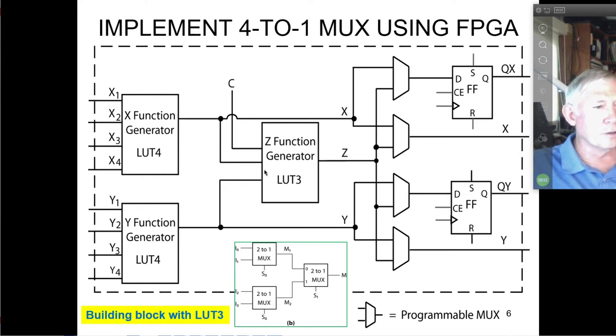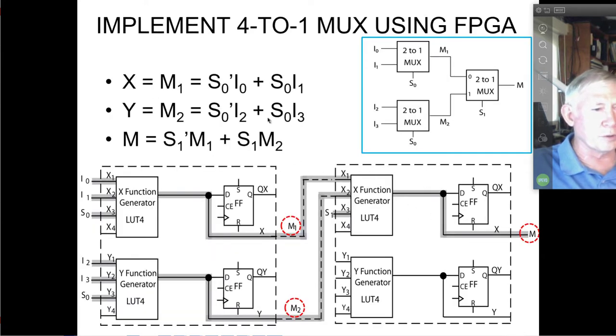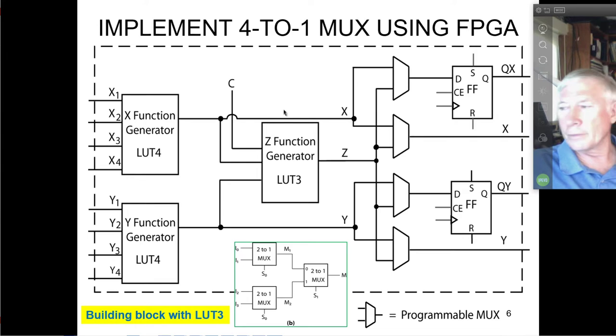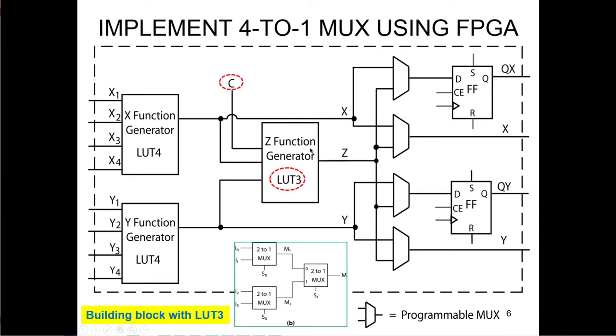So if you had an extra LUT3 here, then you could save one of the LUT4s. That's another way of looking at it. It's essentially the same thing, only now we're replacing this LUT4 with a LUT3. This shows you that if you did have a LUT3, you could do this with it. In fact, you could do it with three LUT3s, but you can also do it with one LUT6. So that's good to keep in mind.